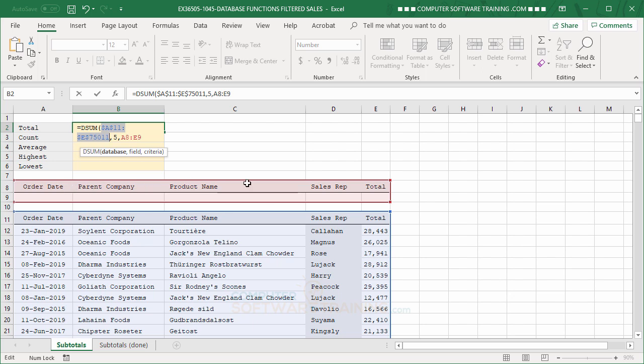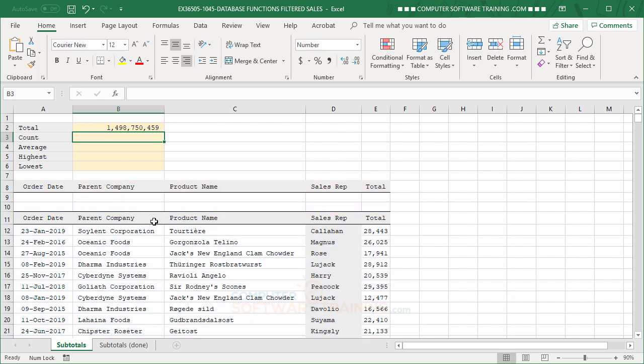And then I don't want this range to change or shift either. So I'm going to take this one right here, right? And we're going to hit F4 on that one. All right. Now, go ahead and hit the Enter key. There's your first one, right? And that one is accurate.